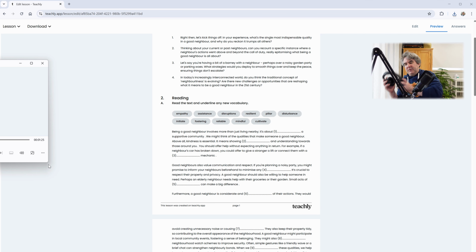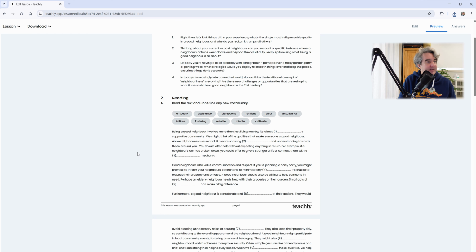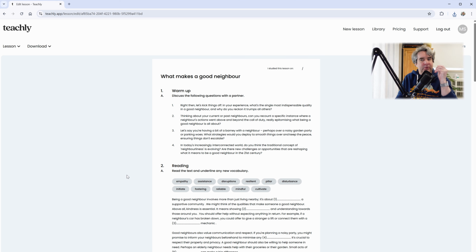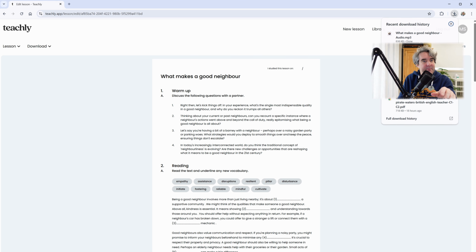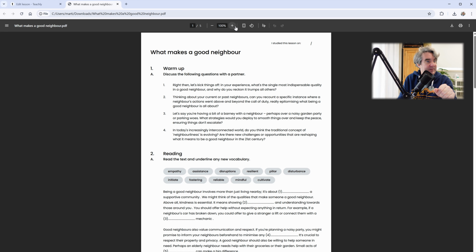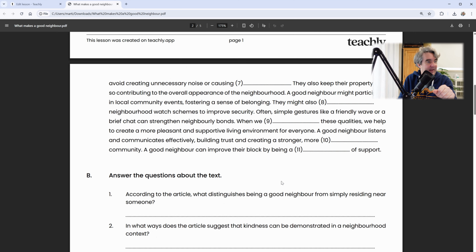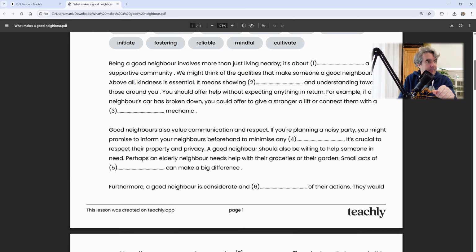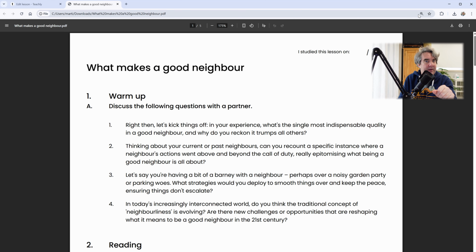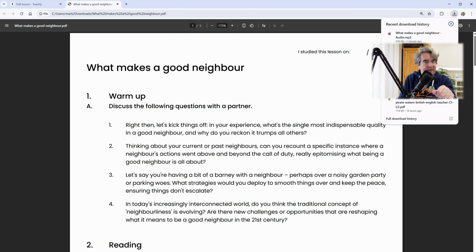Okay. So the audio has that sort of British AI generated accent, which is all right. It's better than nothing, to be honest. So what are my thoughts on this? Now, it's great that you can download the material, and let's have a look at the student copy. So as you can see here, we've got discussion, we've got the reading and that sort of thing. That's all good.